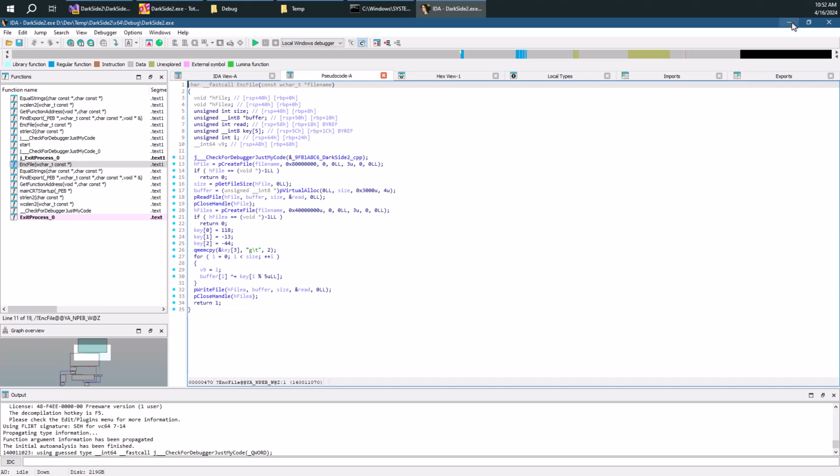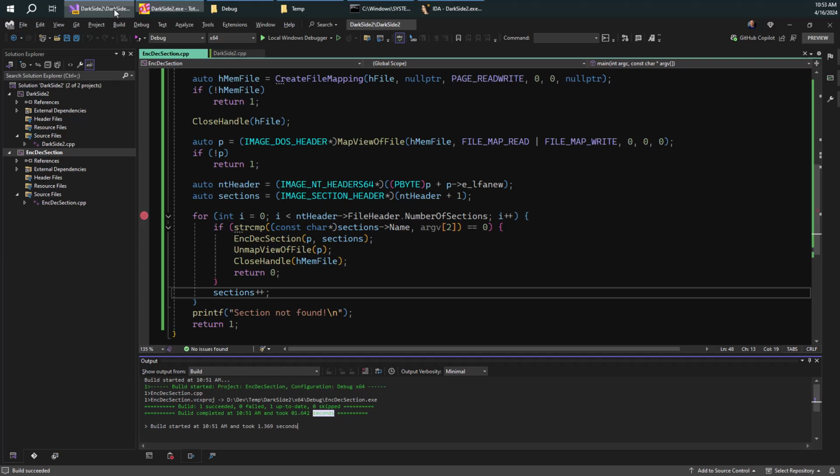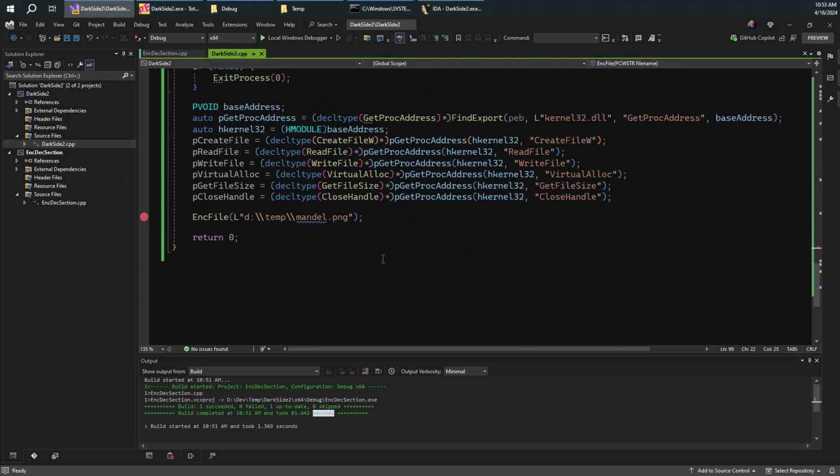And so what we need to do here, the last piece of the puzzle, is for Darkside to do these things. Exactly. So Darkside needs to, before calling this enc file function, do the opposite of encryption by decrypting back the text1 section. So it has to do that itself, otherwise it won't be able to do the work.